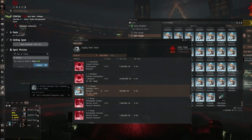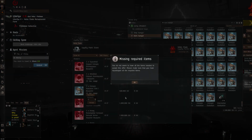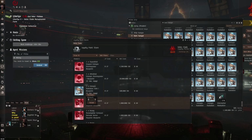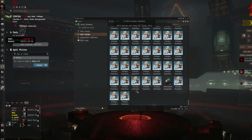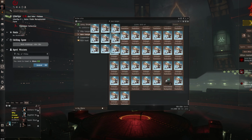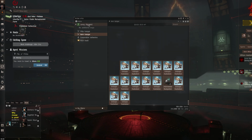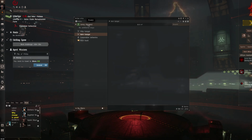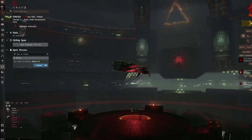So with these, what I'm going to do is take them back to ISK, and I am going to manufacture. And the reason for this is obviously decent amount of profit, and I can do this at kind of scale. Now one of the issues is these are one run BPCs, which is semi-annoying. But obviously I have a good number of characters and can just stack these up over four or five different characters and get these producing en masse. So now I've got as many as I can physically carry, it's time to go back to ISK.